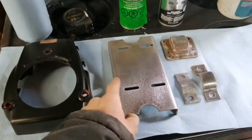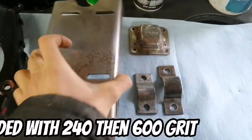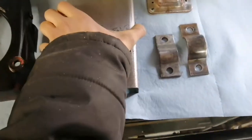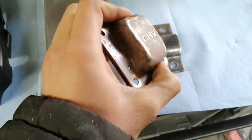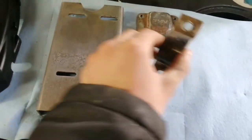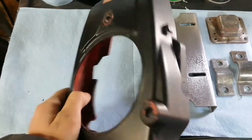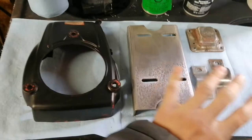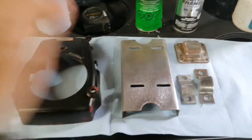I went ahead and prepped most of the parts. I'm still waiting on a few other things — I'm currently paint stripping — but right now I went ahead and sanded the mounting plate bare metal off camera. The back has a lot of pitting so you won't even see it; all you're going to see is the front and the sides. Moving on to the valve cover, the metal is very pitted up but with some primer and edge primer I think we can make it look great. We also have the engine mounts here — just eight millimeter hardware — and I cleaned those up as well. The little engine shroud I'm going to paint red, just because it was red originally. I was going to do black but that's too much black in the engine; we need to add some contrast. That's just a quick update on the paint situation.